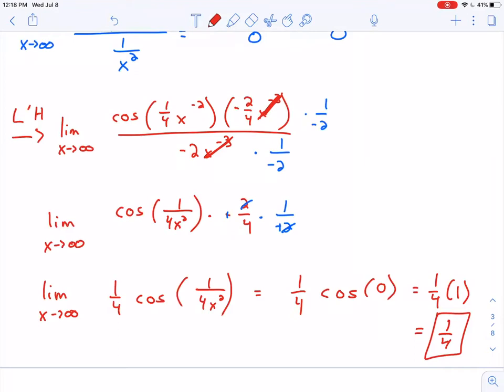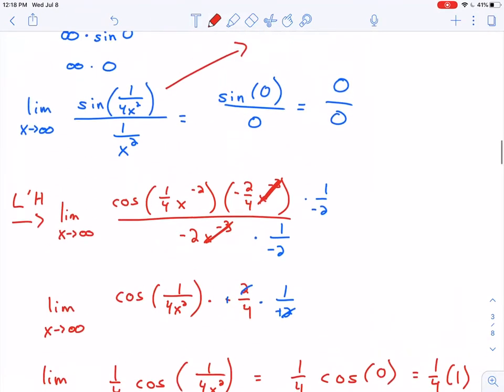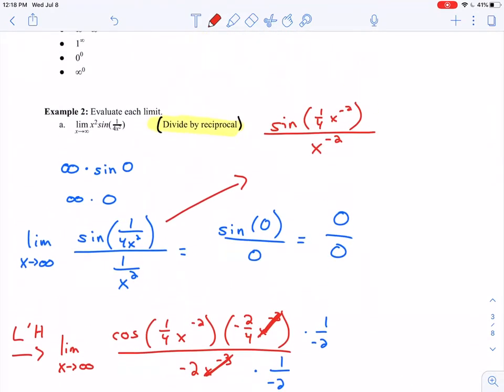So we're going to talk about a couple of different tricks that we can use here, and this is the first one here. If we're multiplying, if we have something that ends up with infinity times 0, we can use this trick of dividing by the reciprocal to help us rewrite this in a way that we can use L'Hopital's rule. Because remember, we can only use L'Hopital's rule if it's infinity over infinity or 0 over 0. So in this case, it didn't work. We had to rewrite it in a way that made it a little bit easier for us to apply that rule.